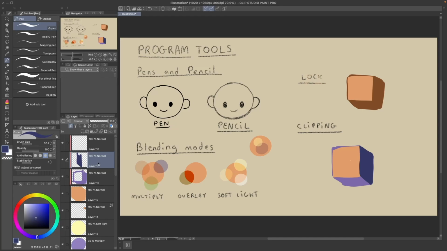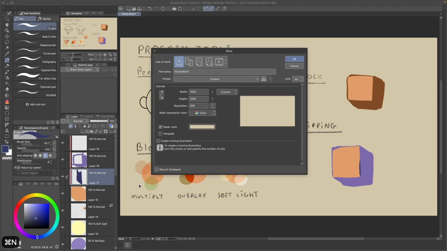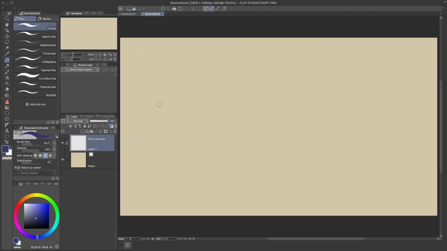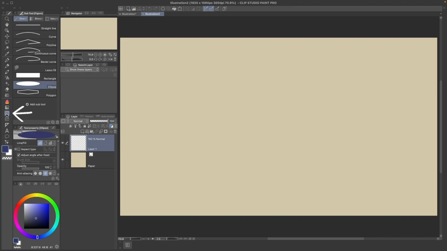Now, let's put all this into practice. I'll draw a nice little ring using all of this knowledge. I'm going to create a new canvas for this. And what I'm going to do is take the ellipse subtool in any color. Here you can see the tool figure. It can look like any of these icons. In my case, it looked like the ellipse because it's the last one that I use. So now we're going to create our circle.